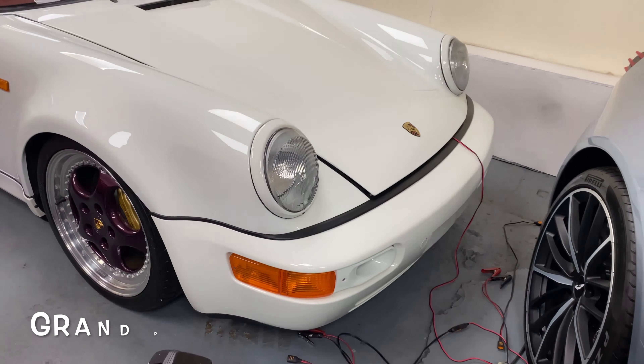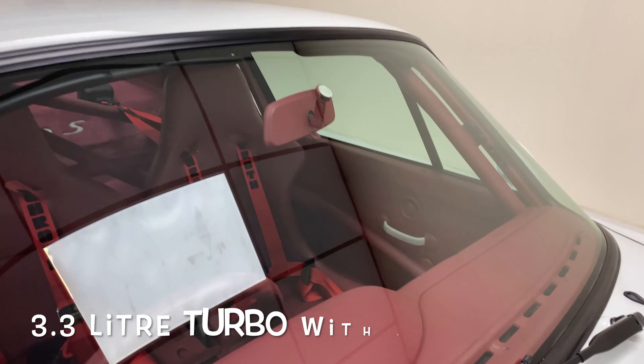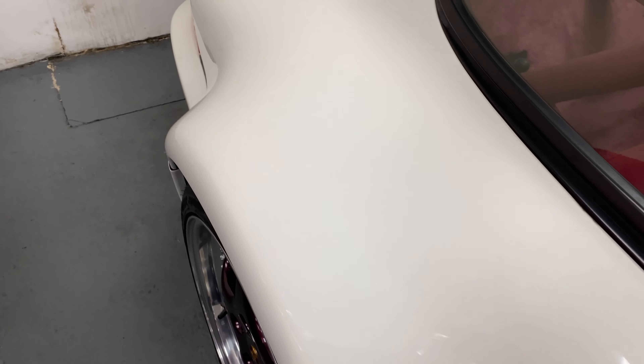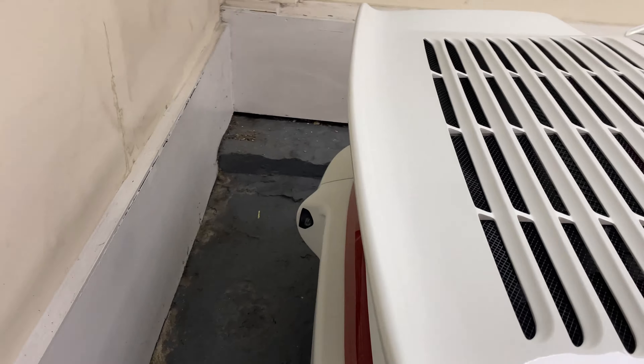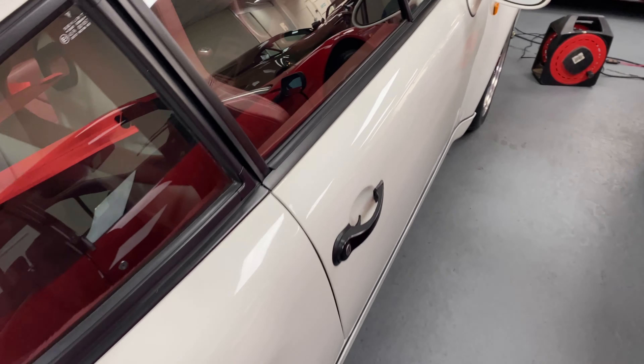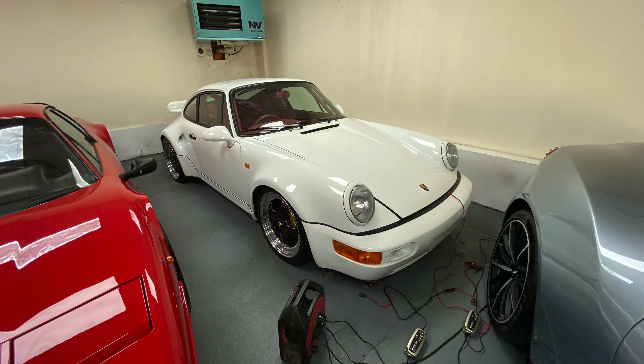I'm not going to lie — one of my favourite cars in this collection is this 1993 964 Turbo S Leichtbau. I think that's how you pronounce it. It's basically a 964 Turbo S stripped out and it's one of the lightest cars Porsche have ever made. This is a real low mileage example, been in the collection for years. It's only done 61 miles. The price is £1.495 million in the UK. It's one of 86 ever made and only 11 were ever delivered to the UK, so this is a really special model. For me it's the perfect shape — I absolutely love it.